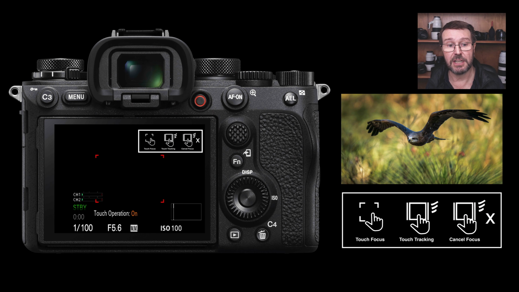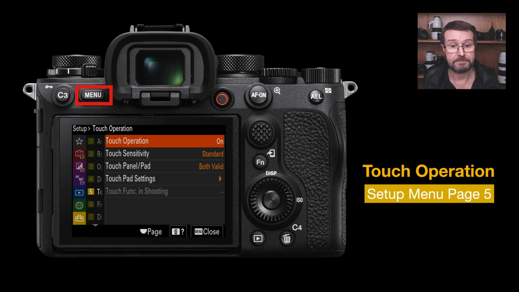Of course, if you've switched touch operation on and you're using the monitor, you basically can cycle through 3 options. Touch focus, that pulls focus onto a precise distance and stays there. There is the much more useful touch tracking if your subject is moving, and then touch again, and we go into cancel touch focus and touch tracking. So there are 3 choices there that if we can see the bird on the monitor, we can just touch it with our finger and have the camera take over the tracking from there.